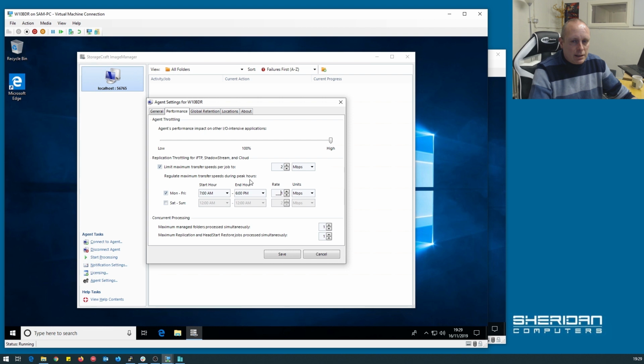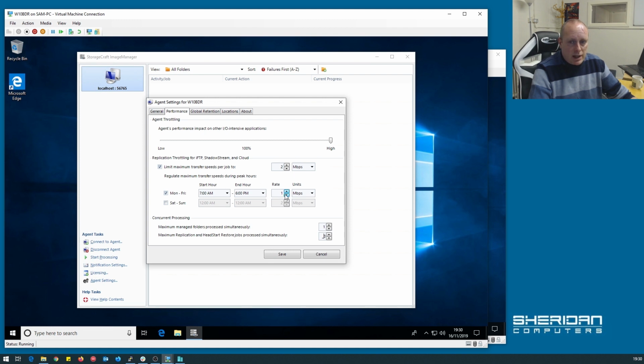I say I'm not going to go into replication, but it's important to understand this bit. If you set simultaneous jobs to 2, it basically doubles these figures. Because it's per backup folder or backup job, setting this to 2 effectively sets this to 4. If you set it to 3, it basically sets this to 6 megs, and this to 3. So you just need to be aware of that.